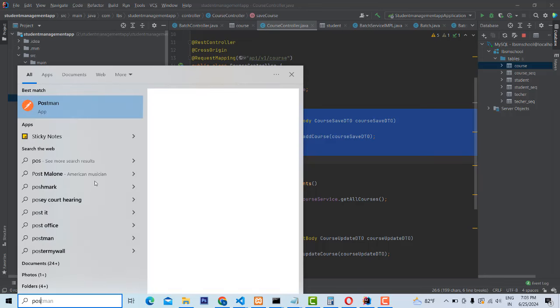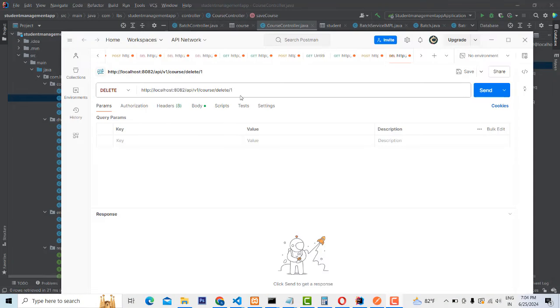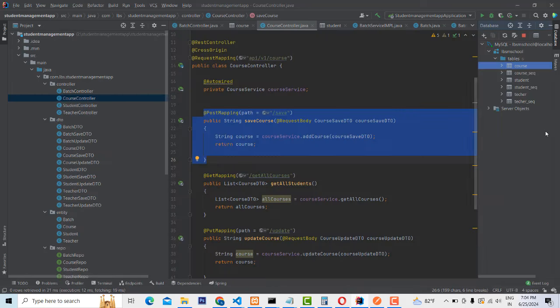You have to add the course. Now we have tested it, just copy this one. Run the API.